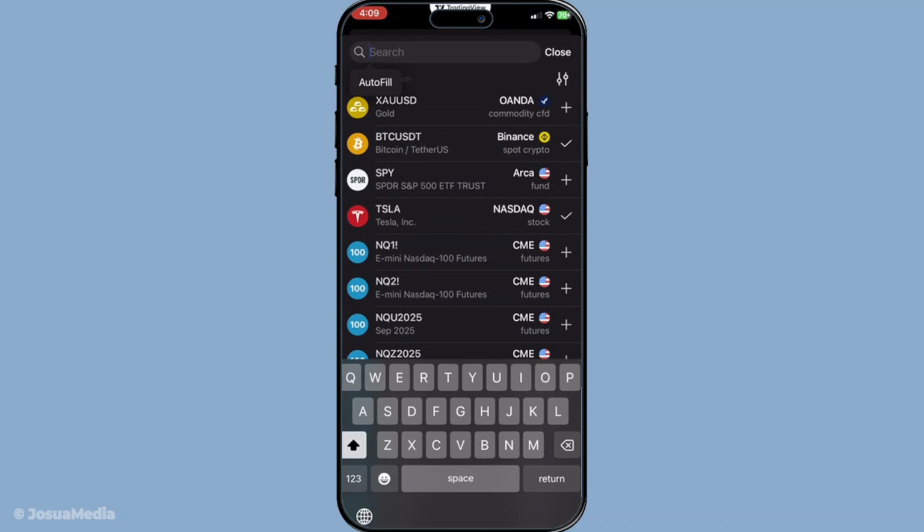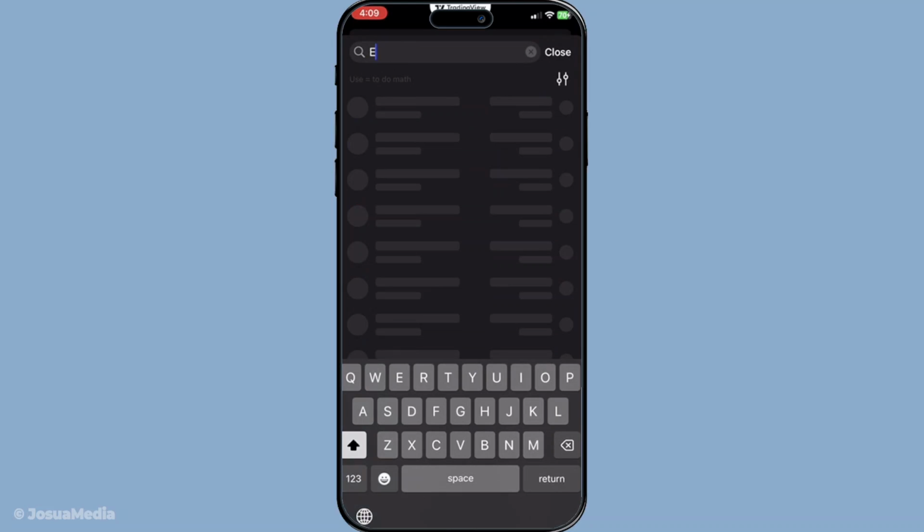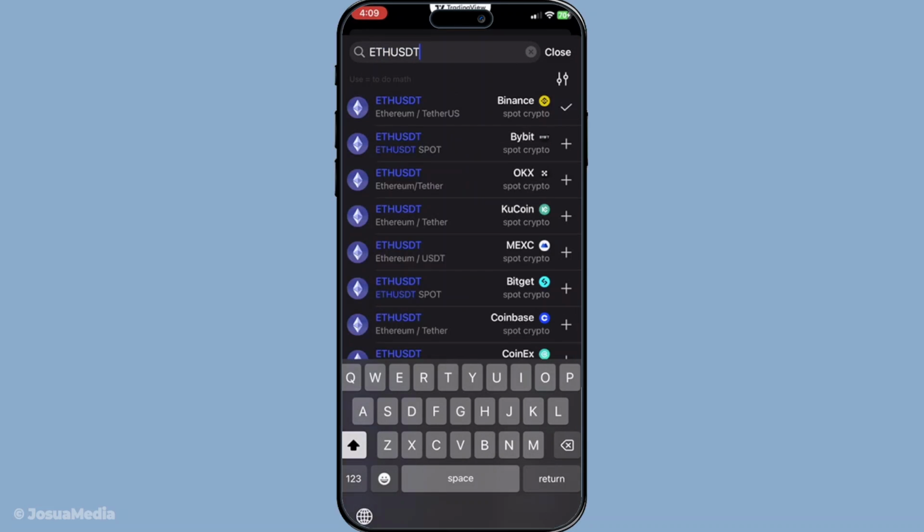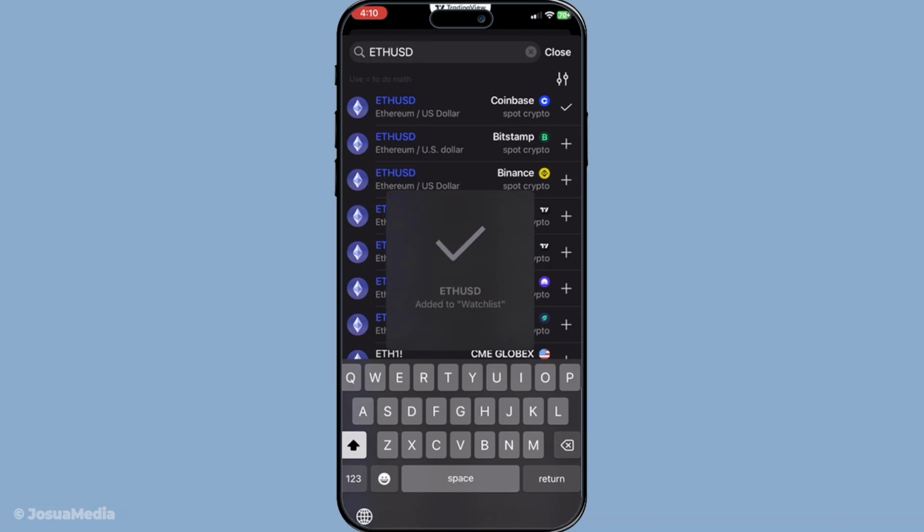Now for the exciting part, adding the actual futures pairs. Begin typing the symbol for a Binance futures pair that you're interested in. For example, if you're keen on tracking Bitcoin against Tether as a perpetual future, you would type in BTCUSDT. As you type, you'll see a list of options appear. Select the correct pair from this list to add it to your watch list, and just like that you have your first pair added. But don't stop there.